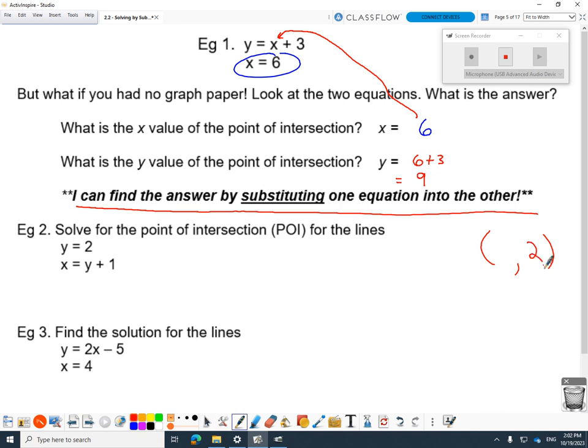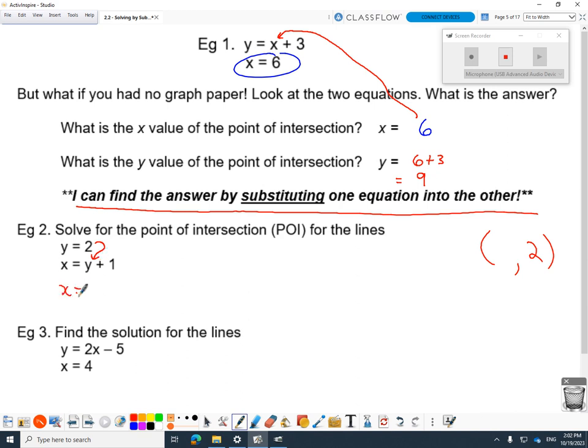Now, if you didn't understand the first one, pay attention now and watch this, and somebody will try and explain it. How am I going to get the x value now that I know the y value? Right. So draw this arrow. It's going to help you understand. Draw this arrow and go, oh, y equals 2. I can put that right in there. I can substitute it in. This is why in the first couple of weeks of this course, I was like, let's do a bunch of substituting, because I knew we had to do this at some point.